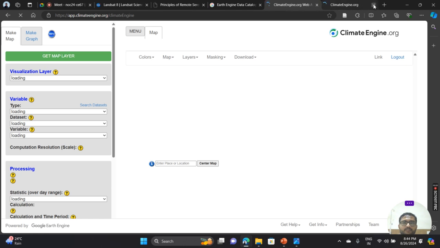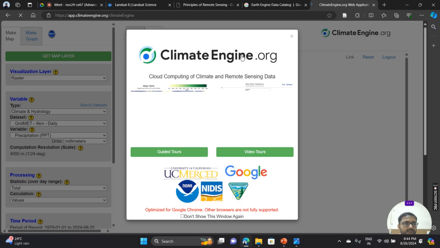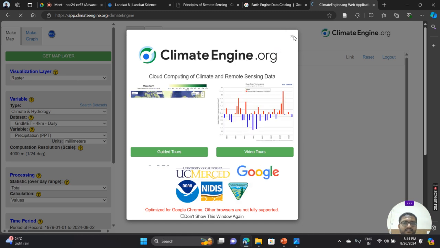So once you open this site, it will look like this. It is taking time, but the map will come and here the different variables will come, and you can generate two types of data over here. You can generate map or time series.